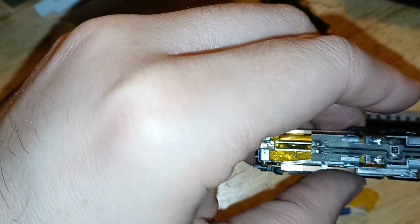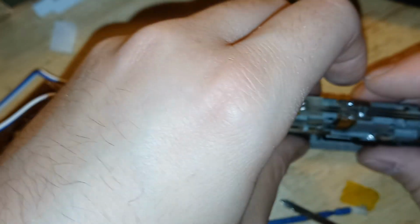I keep messing with it, though. I'm not going to give up that easily. I'm going to try everything I can to get it going.